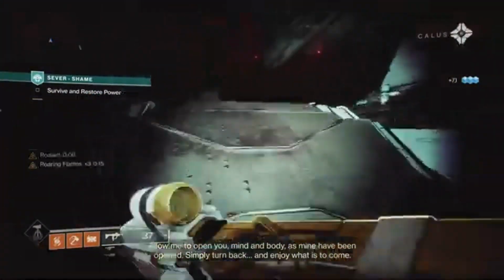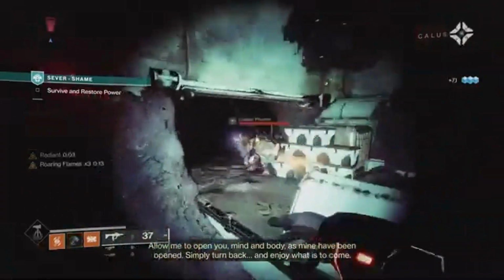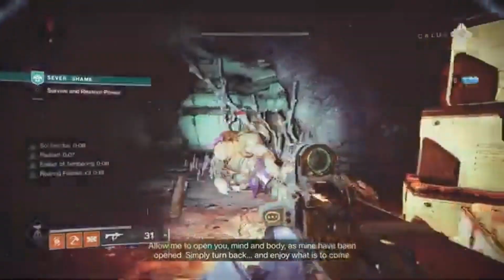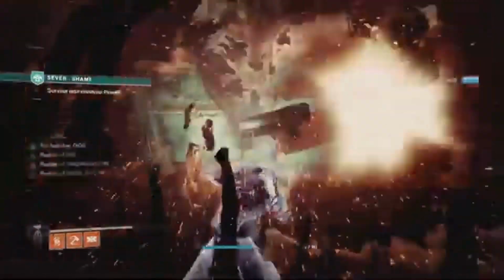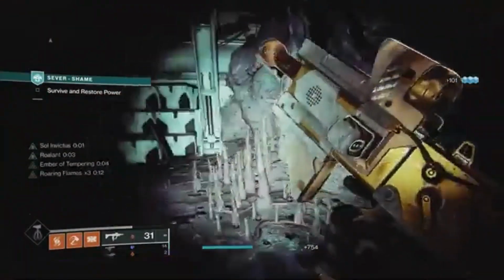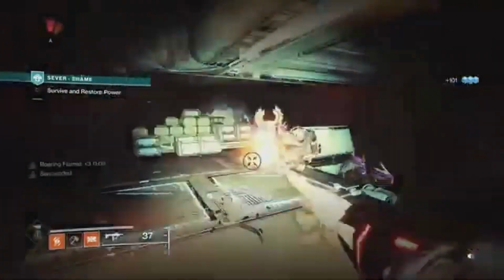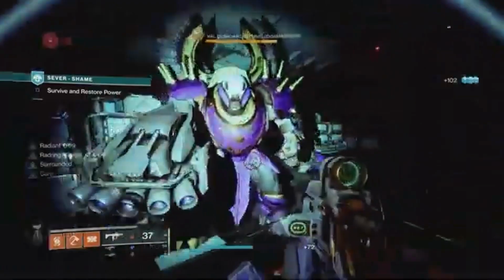Solar Ignitions have increased area effect, and then this was a big one. Final blows with your Solar Super cause targets to ignite. This does work with the spinning hammer, so I'm still exploding things even though I am using the Burning Maul Super. Next up, I'm running the brand new Trials Fusion Rifle, Burden of Guilt.